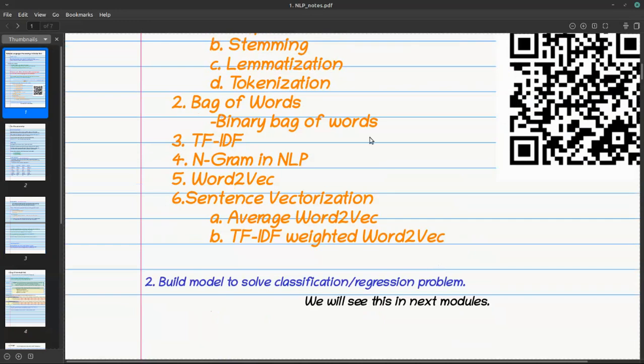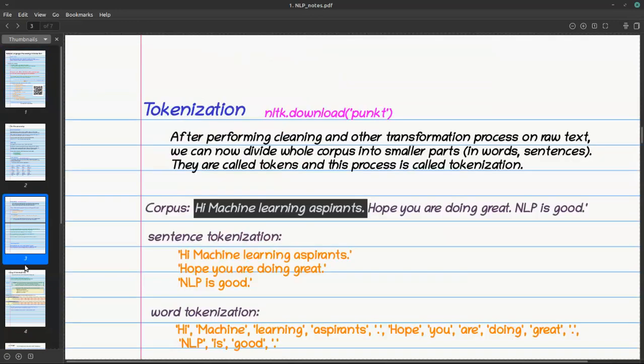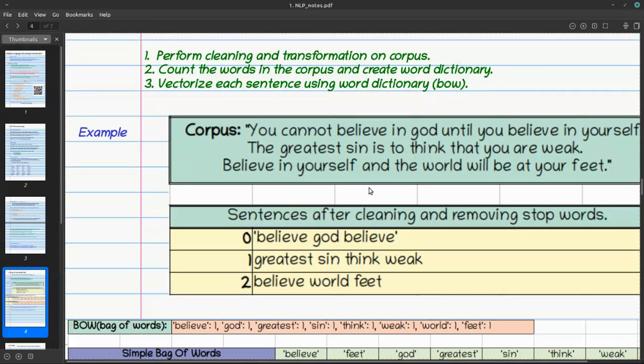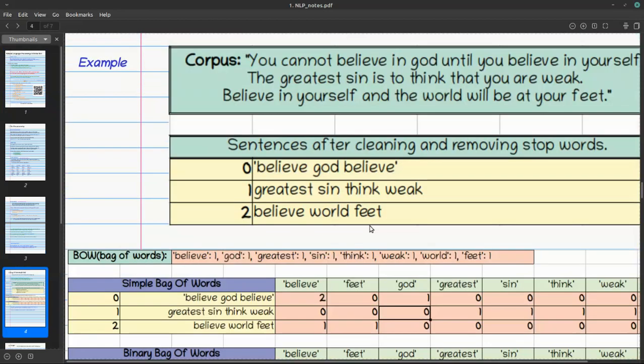Okay, next is binary bag of words, or bag of words. The first is bag of words, and another flavor is binary bag of words. This can be asked in the exam: given these three sentences, convert them to binary bag of words. Or they may ask which two sentences are very much similar. We had this kind of question also. If you are using binary bag of words or simple bag of words, they will say sentence 0 and sentence 2 are very much similar than any other sentence, because these two have words in common.